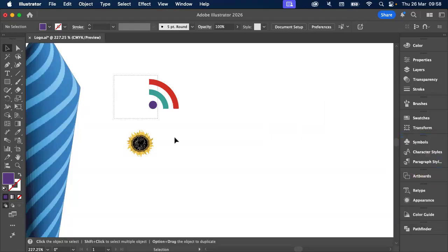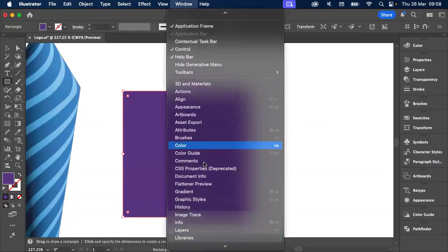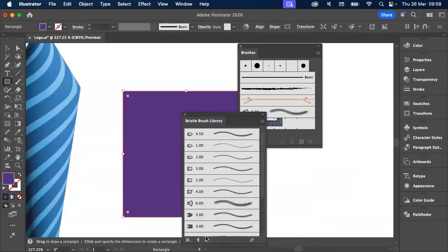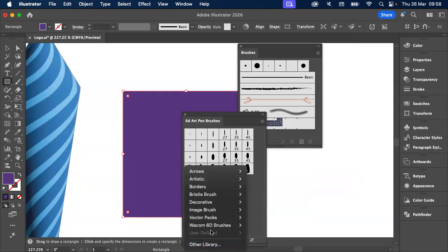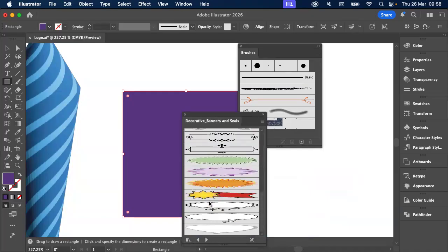If you need any border elements, any border design that you are asked to create, you can find that in your brushes panel. So window menu, brushes, and just like symbols, you have a library icon that gives you a range of different outline options. All of these are library elements. So you essentially will just be looking for what it is you need exactly from here. You have a wide range of different border designs depending on what you need.